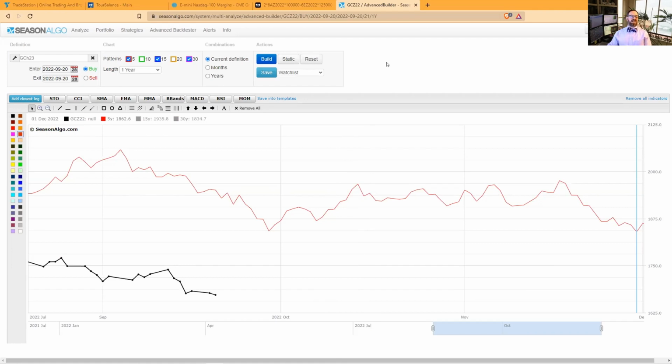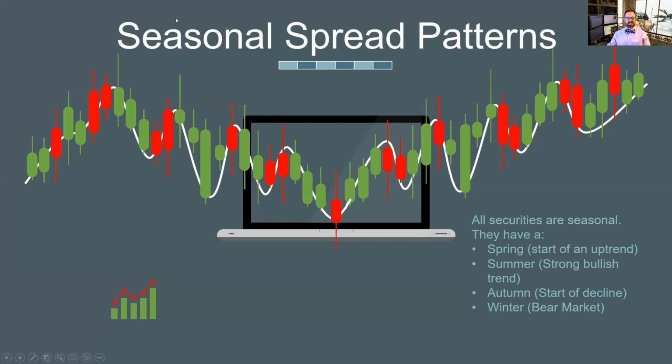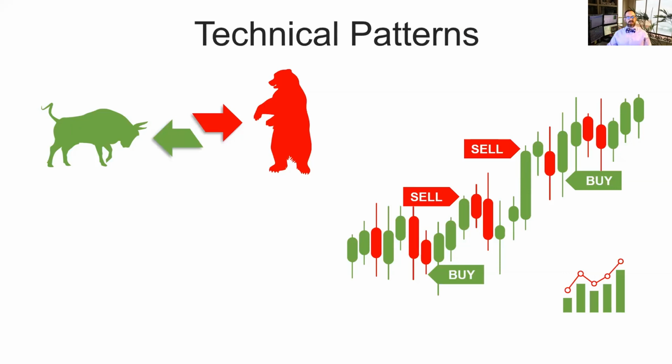Now, again, I combine the seasonal movements with my technical analysis. I never trade just on the seasonal alone. You can't, okay? And things are not normal, right? There's a lot of things that can influence the price movements and take you away from the seasonal patterns. So you have to be aware of that. Seasonal patterns to me give me an idea of what to look for. The technicals give me the timing to get in and out. If that makes sense. So basically the technical patterns are probably what I follow the most.